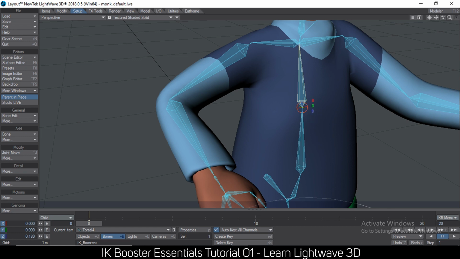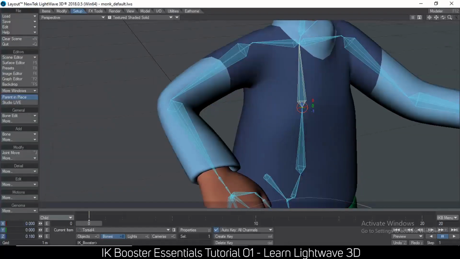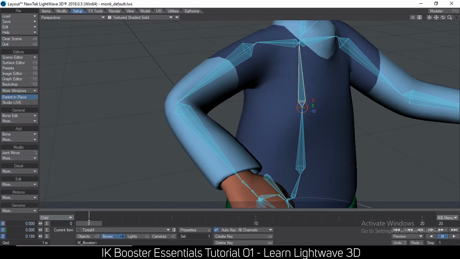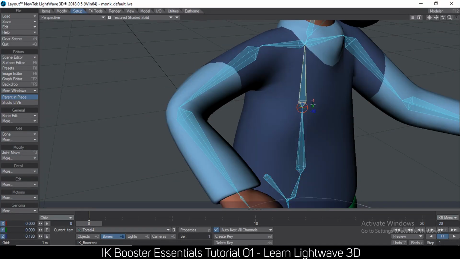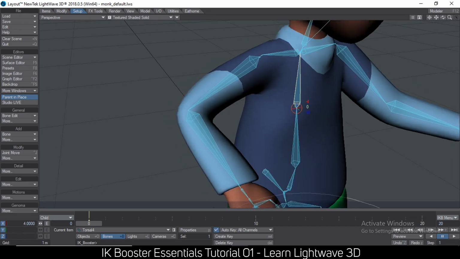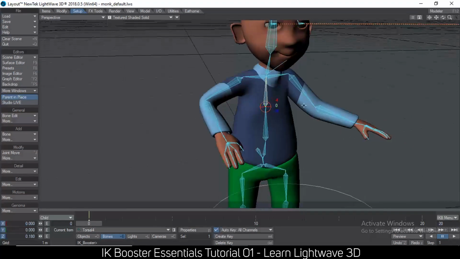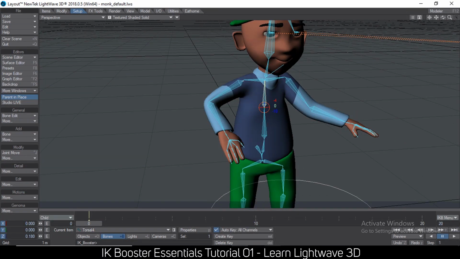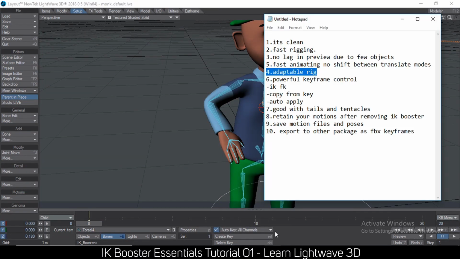So if I click on one and just move it like that, it will move on one axis. So that's FK control built into the IK control right there. This is real-time FK IK blending, and it speeds up your animation significantly.